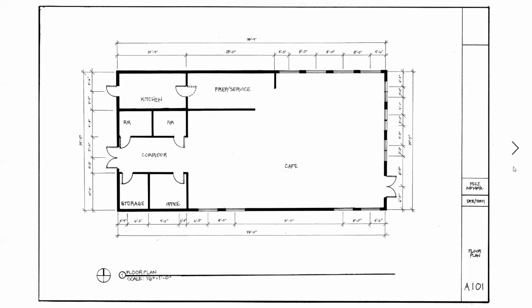So the last architectural feature that I want to draw your attention to are the doors. And there's several different door types in this project as well. Keep in mind that the door openings for our purposes are always going to be at least 3 feet wide. And in this case, we actually have egress doors, which are the doors that people would exit out of or come into the space for that matter. And our egress doors in the main cafe and the corridor are double doors. So the opening there is 6 feet wide.